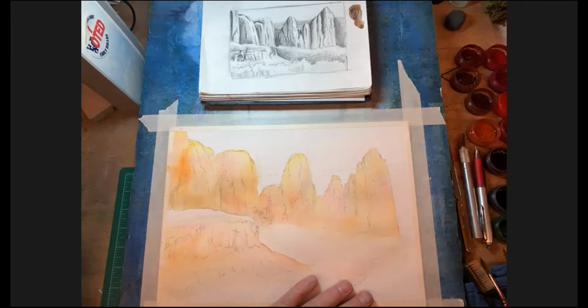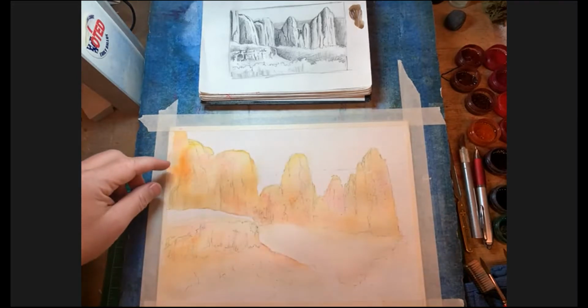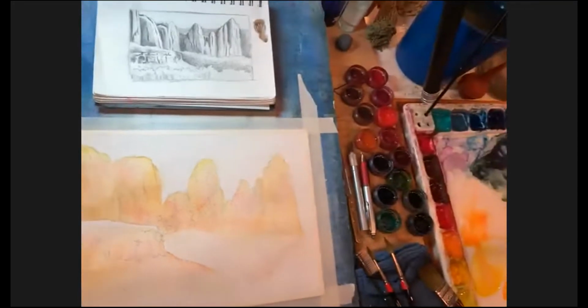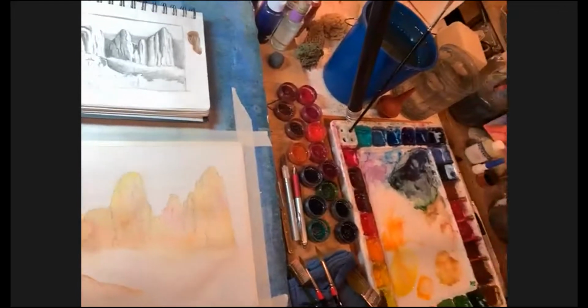Okay. So I think I'm going to switch to a round brush. I'm going to switch to my number 10 round for now, just because some of these shapes are a little smaller and I want to make sure that I follow my plan a little bit. So I want to move in incremental light to dark steps.